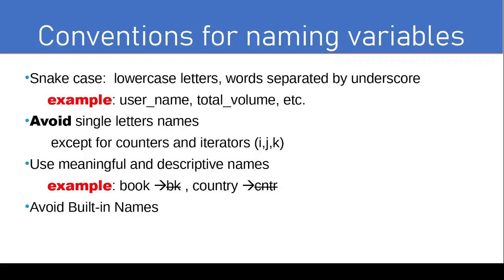Avoid built-in names. While not strictly prohibited, it's generally a good practice to avoid using names that are already built-in functions or modules in Python to prevent potential conflicts and confusion. Like these two examples, using print as a variable name, or os, which is a Python built-in module that allows interaction with the operating system.